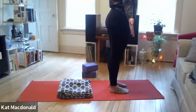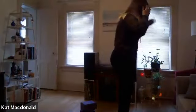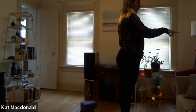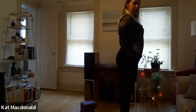Awesome. You can slowly open the eyes slightly here. And I'm just going to adjust my camera here so I'm not super cut off. We're going to take tree pose. So hopefully that'll work. That's good enough. So find your Tadasana mountain pose. Look for a drishti or focal point, maybe on the floor or wall ahead of you, just a spot that's not moving. Bring your hands to your hips.